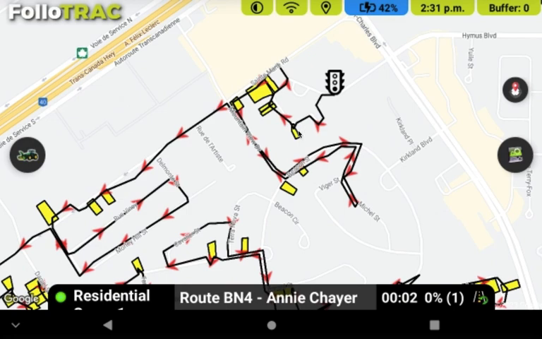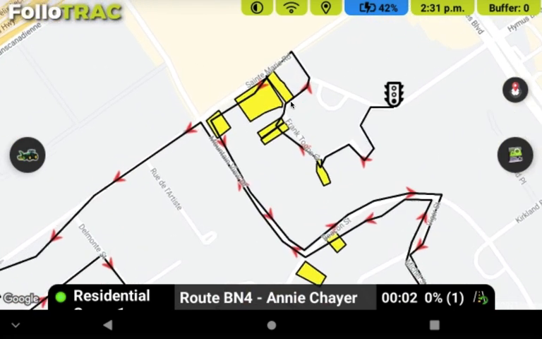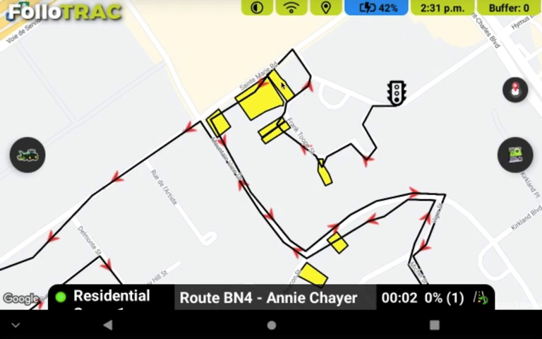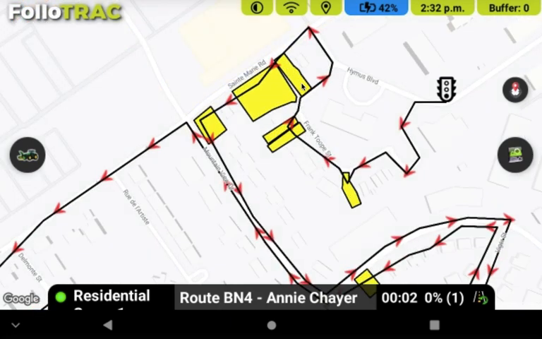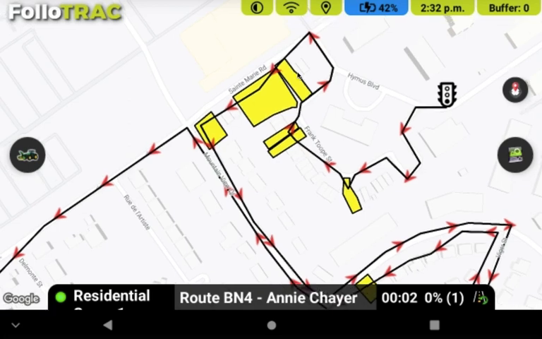As you drive through your run, all your yellow homes that you see here will begin to turn green once you've been in the geocode for over 3 seconds. If they are not turning green, it would be most likely that your geocode is off. Either you are not on the right house or the line is not far enough into the street to pick up the tractor. If this is the case for a home on your run, please let dispatch know and they will adjust this for you.